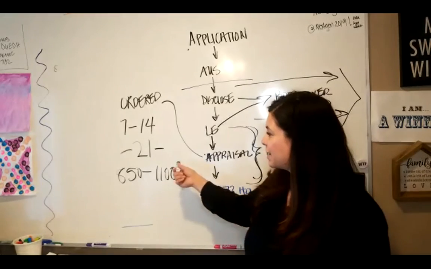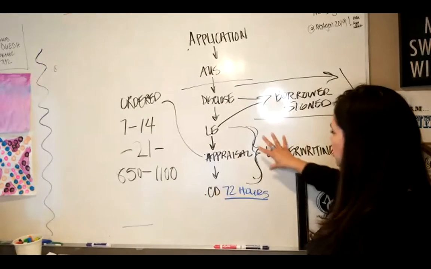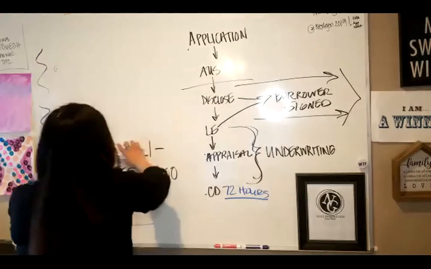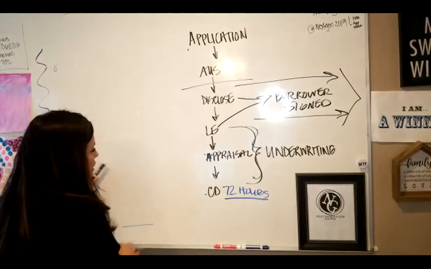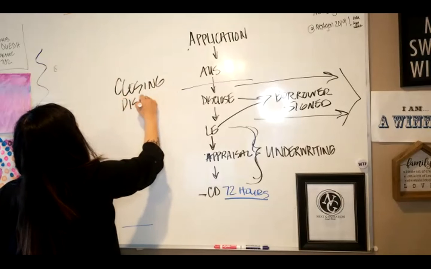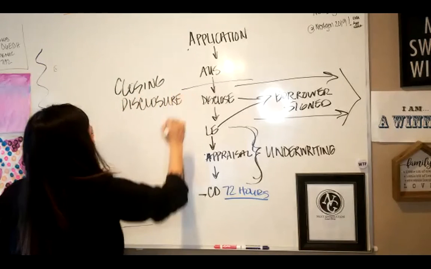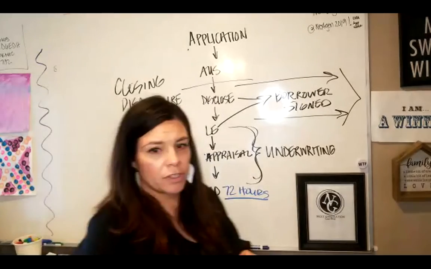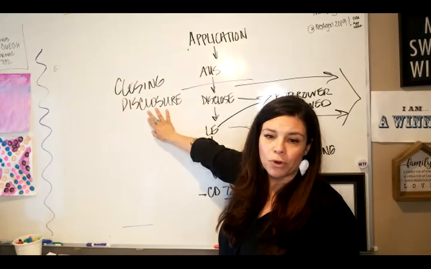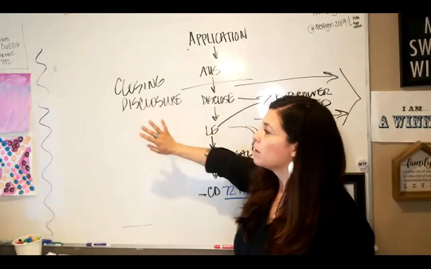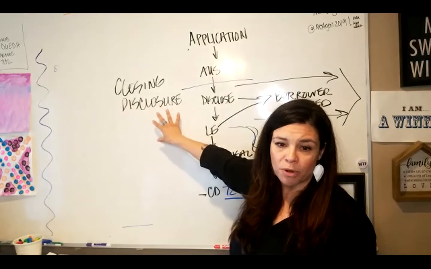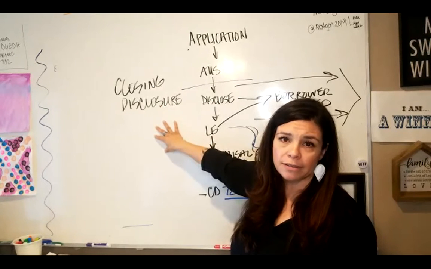But you want to get in line for this right away while you're still waiting for underwriting. What you're trying to do is get this CD, or the closing disclosure, issued. And you really want to try and get all your bullet points done to get this disclosure issued well before 3 days before closing. When this process was instituted, it basically cut loan processing times down to 21 days.